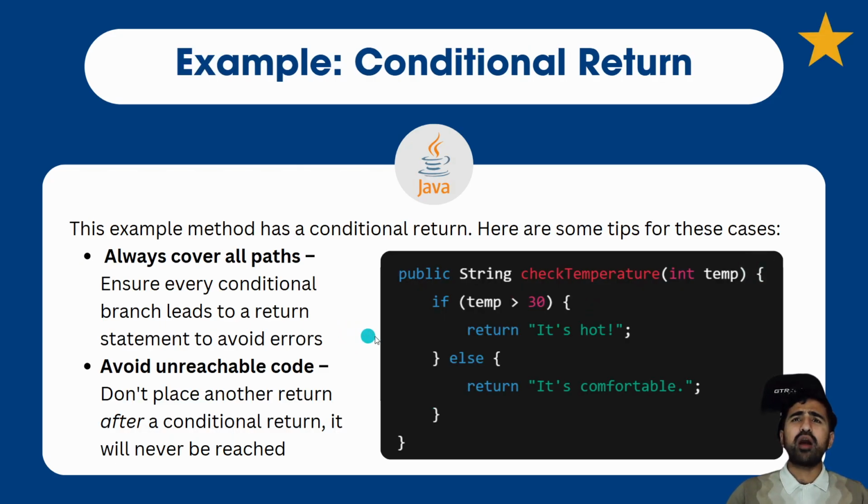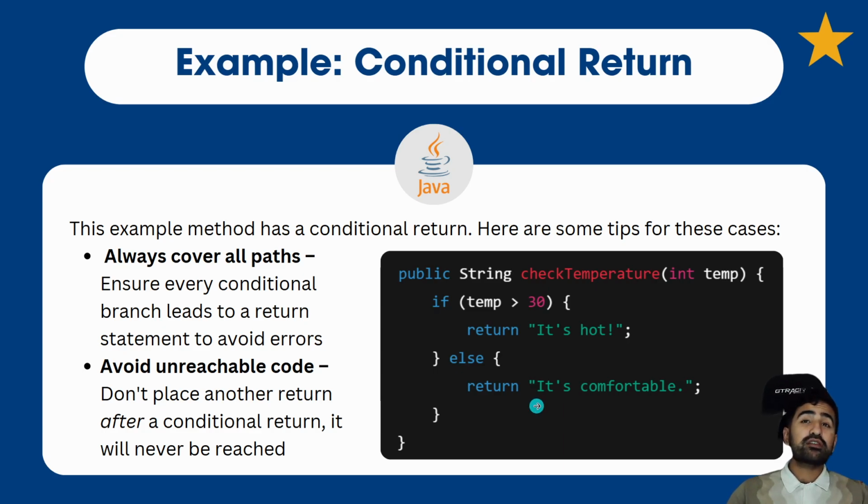Let's look at some more complicated examples. This is a really interesting one. This one has a conditional return. So this one's going to take a temperature value as an integer, and it's going to return based on a condition. So there's actually two returns. So it says if the temperature is greater than 30, it's going to return this message, a string message. Otherwise, it's going to return this message, which is comfortable. It's actually not hot. So another string message. You can totally do this. You can have a conditional return.